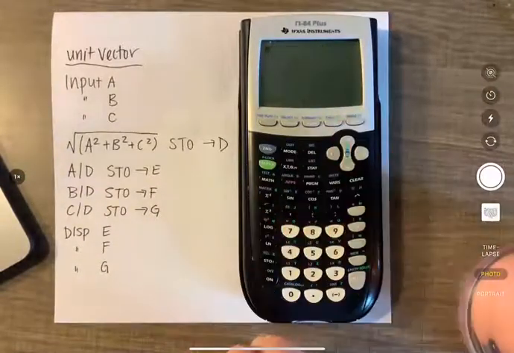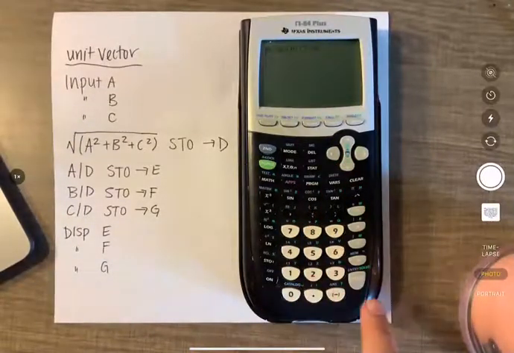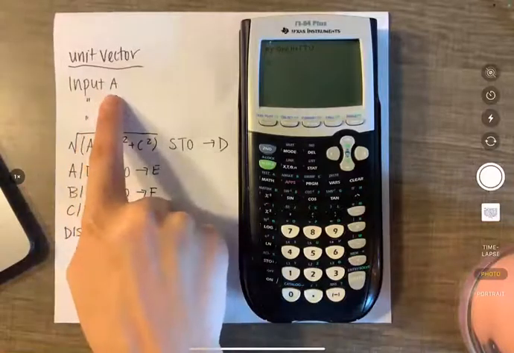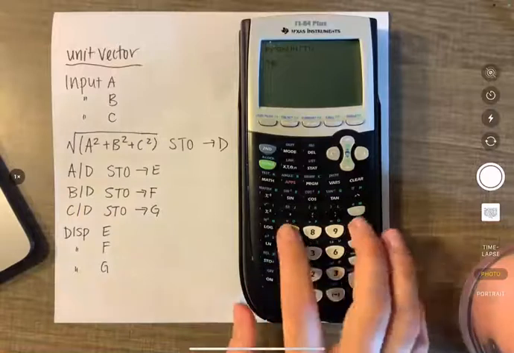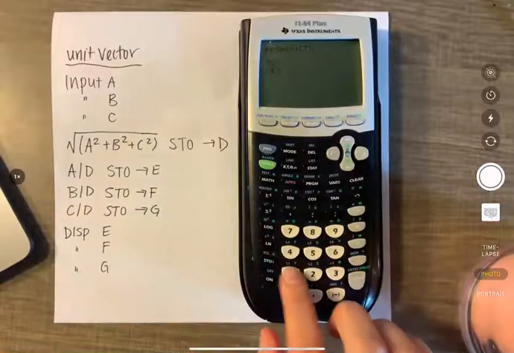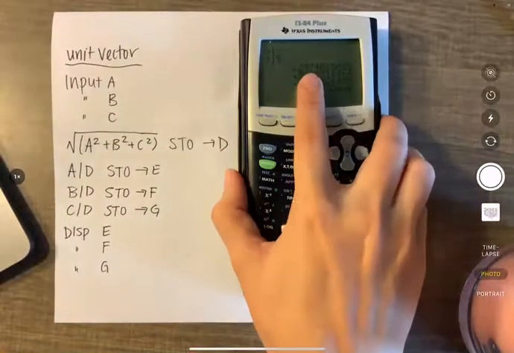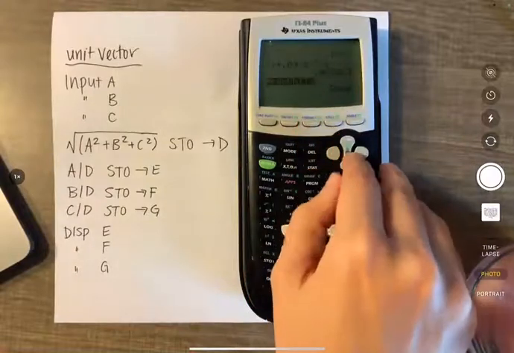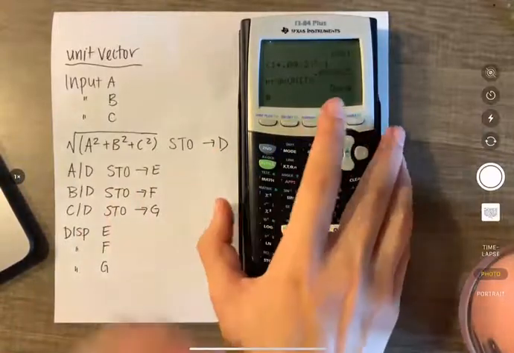So then I can go to second quit, program, I'm going to click UNITV, which is what I just did, and then I'm going to press enter, and there's that question mark I told you would come up. That's asking me for the first thing I have to input, which is A, which is the x component of whatever vector you want the unit vector of. So we'll just say 7, we'll call the y vector that. So these are essentially the x, y, and z components of the unit vector in the direction that I just inputted. So that's the programming for the unit vector.